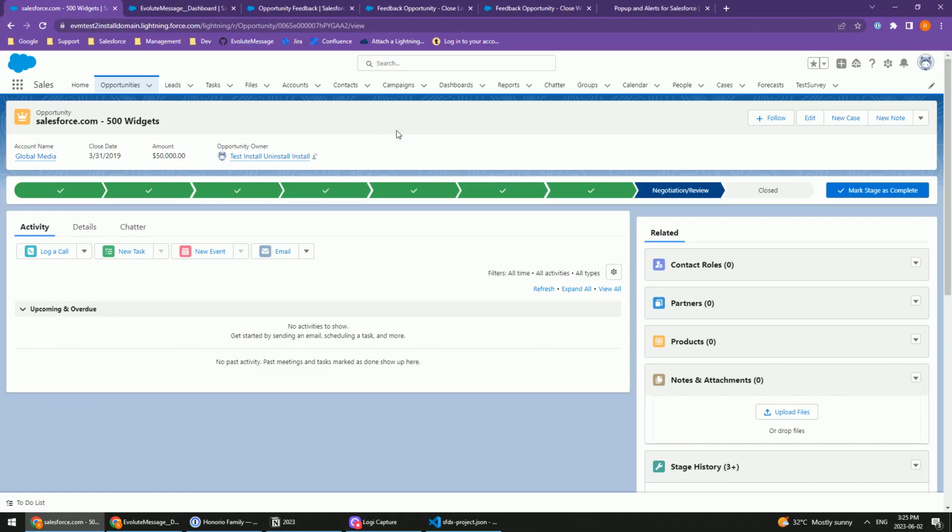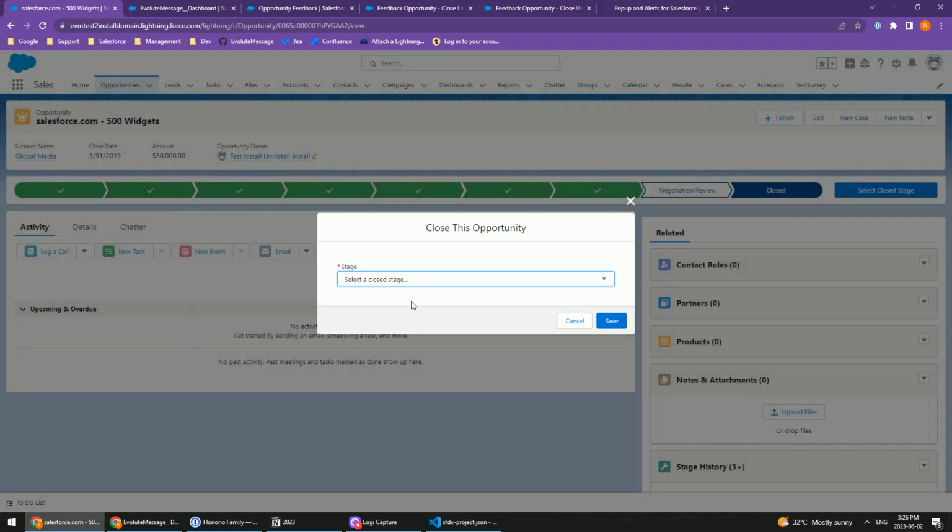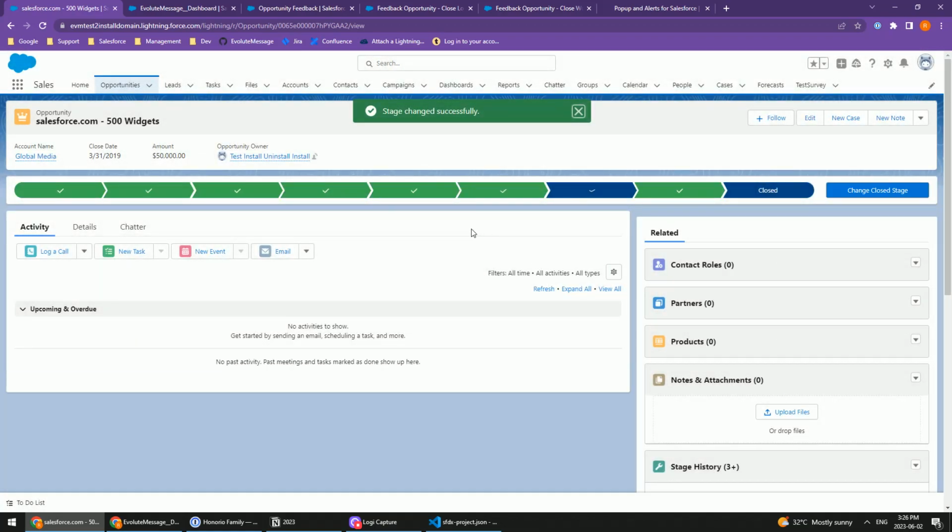Hi there. Today we're going to see how to display a flow when we close one and close lost. We are going to display two different types of flows in a pop-up, and the flow should also close after we finish. So here's an example. I have this state here. If I close now, and if I start to close one, I should see a pop-up.